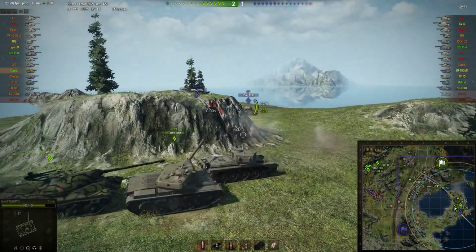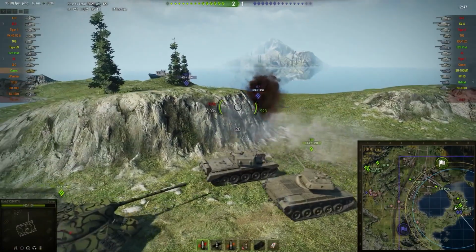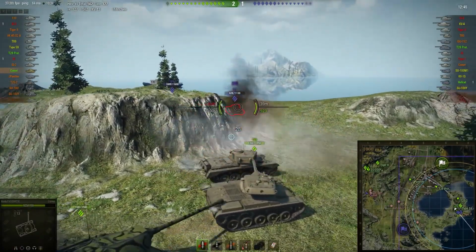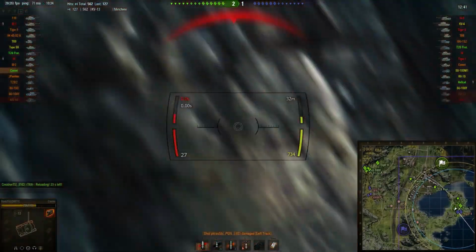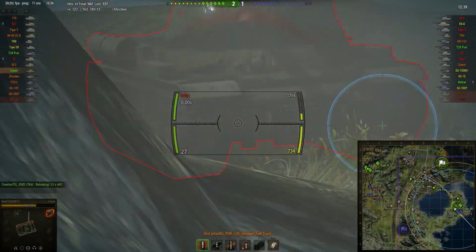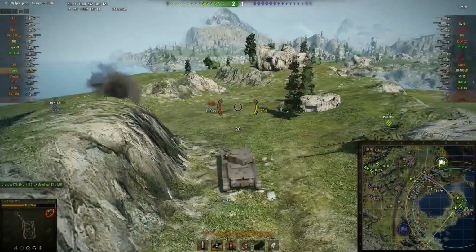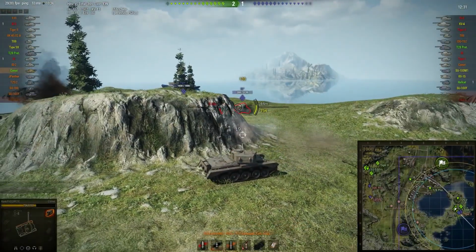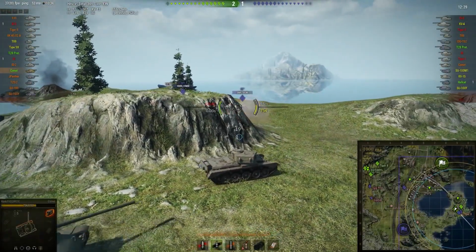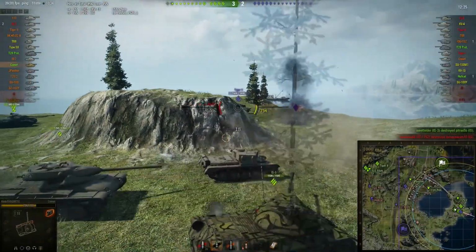Radu just leading the charge here, but as you can see, standard shells not even going through the front armor of an IS there. T69 has a shot, plants one into the dirt. Radu pops out, gets another shot, but again that one just bounces and the IS just says, well, I'm going to have some damage on you. And that's about 5 shots in a row now that the Comet has bounced. As you can see, switching up the premium rounds, because let's face it, going to have to get some damage from somewhere. And there we go, the IS gets himself taken out.